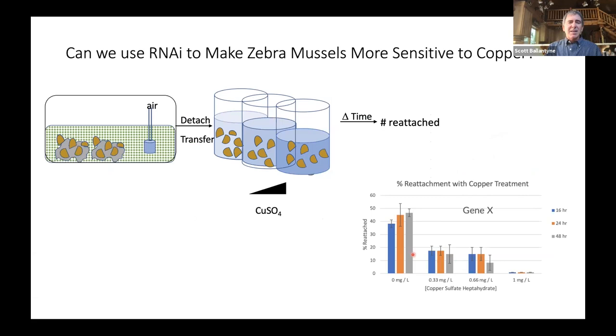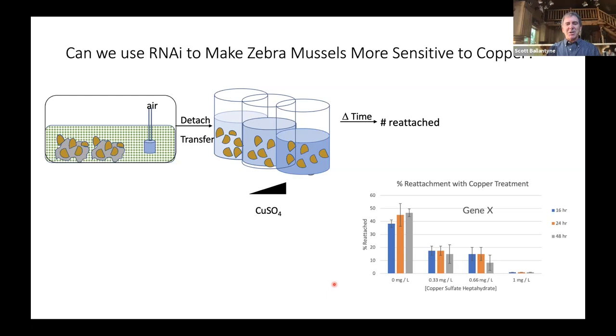So another reason I got really excited about the copper result was it suggested to me, at least, a way that we might be able to use RNAi to make mussels more sensitive to copper. And the reason I was excited about that is I was aware of the work from Diane Wallen and Angelique Dahlberg showing that low-dose copper can at least potentially be used in a lake setting to treat zebra mussels right now. At least that's what they're trying. And that's because zebra mussels are already pretty sensitive to this poison. But let's face it, copper sulfate is a pretty broad-spectrum poison, and you got to get the dose just right.